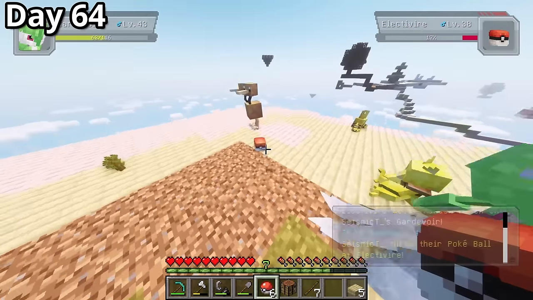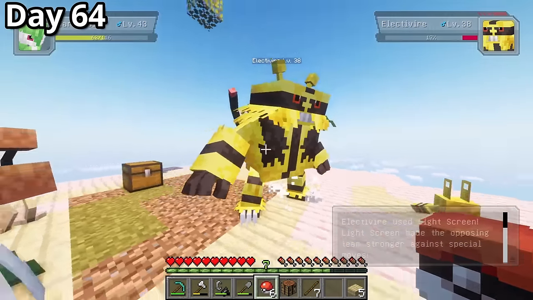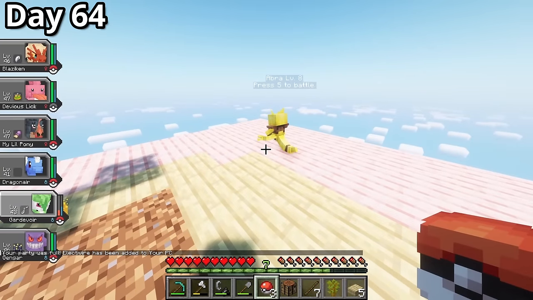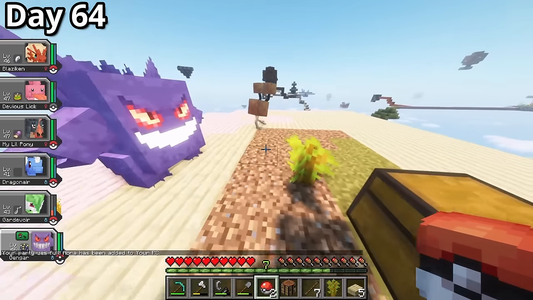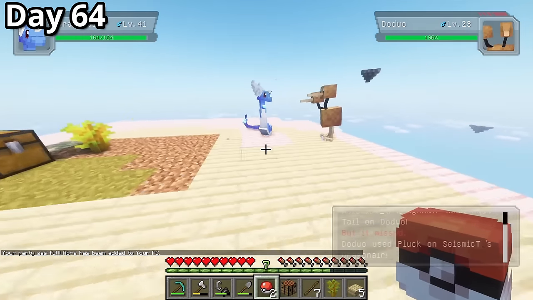His Gardevoir is good, but he's just so slow that it's kind of annoying. Oh no. Come on, please catch. Yes, let's go. I'm gonna try and catch this though. I don't know if I'll be able to catch this. What is that move? Oh, that's easy. That's an easy catch. All right. That's actually sweet that I just got two really crazy spawns, Cappy.